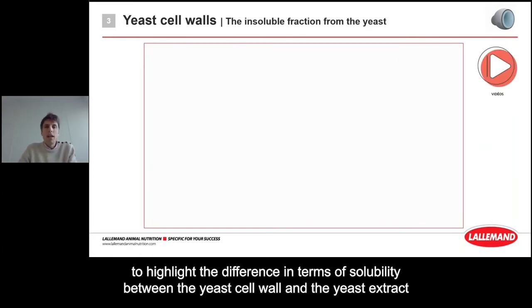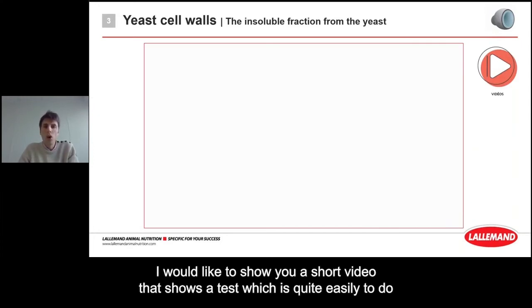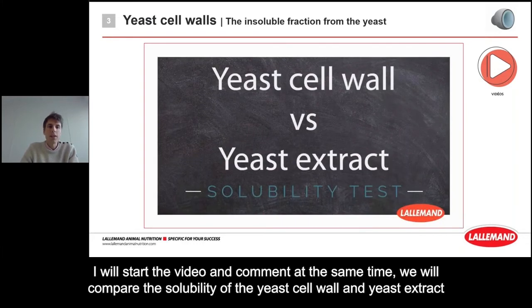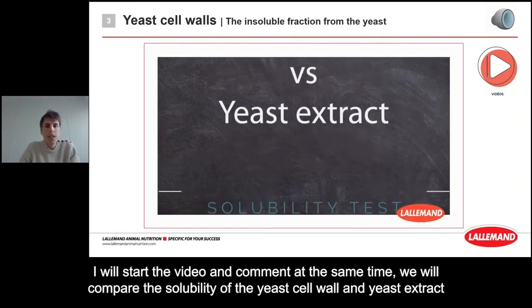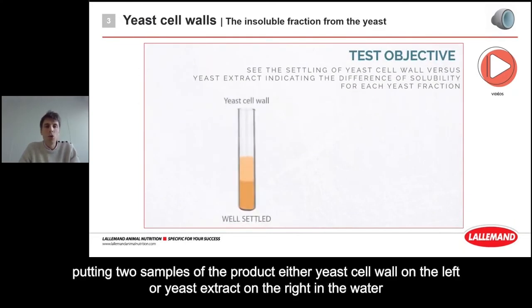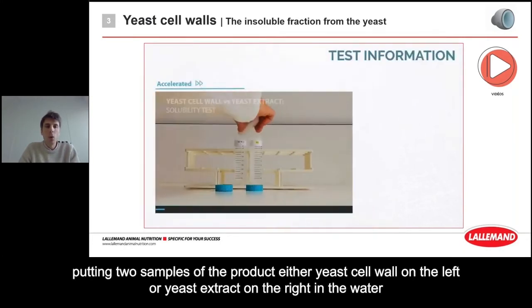To highlight the difference in terms of solubility between the yeast cell wall and the yeast extract, I would like to show you a short video, which shows a test that is quite easy to do, and that assesses the product behavior in water. I will start the video and comment at the same time. We will compare the solubility of a yeast cell wall and a yeast extract, putting two samples of product, yeast cell wall on the left and yeast extract on the right, in water.